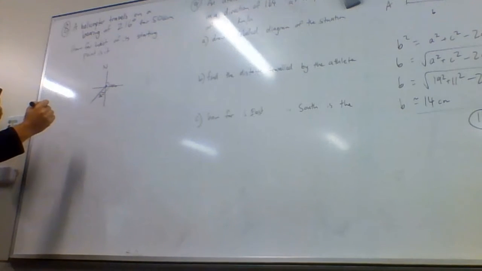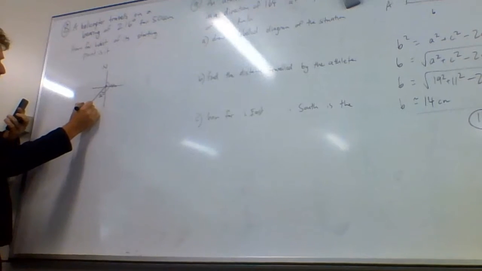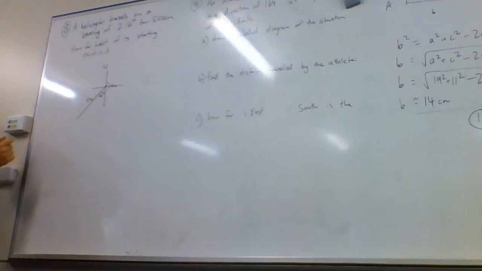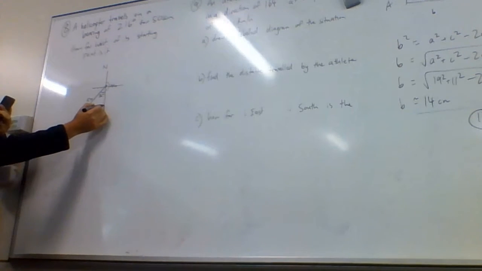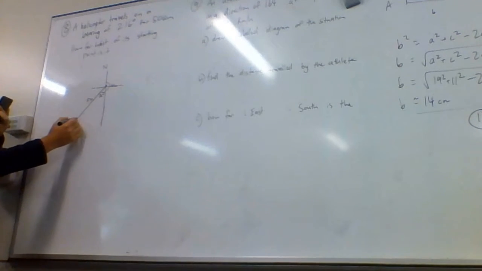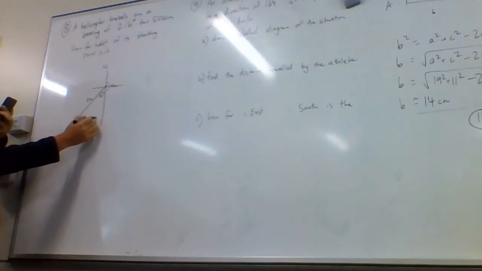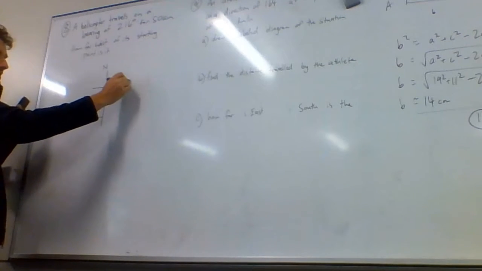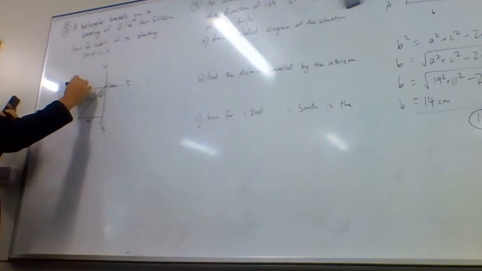So the question is, it's going this way for 50 kilometres, so I've got a length of 50 on that line. And the question is how far west of its starting position is it. So what other line do I need to draw in? If I extend that down, this horizontal line here is how far west it's gone. Okay? North, east, south, west.